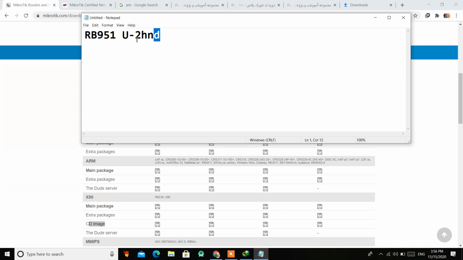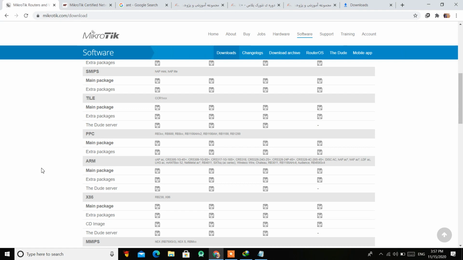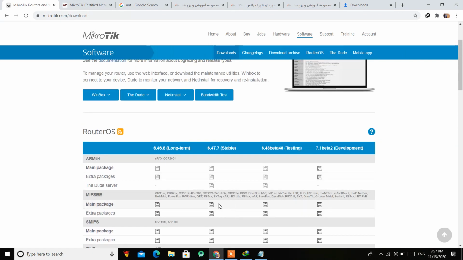So you find out how MikroTik devices are named. For example, this one is 951, in the RB 9XX category. The CPU of this MikroTik is MIPSBE.